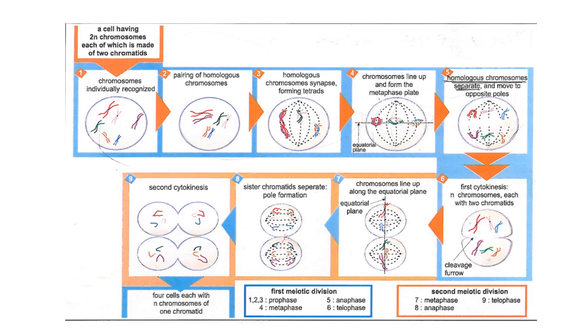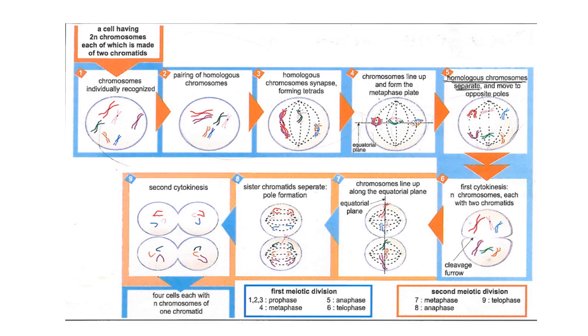Then meiosis 2 starts, and it is in figure 7. We start directly by metaphase 2, where there is lining of the chromosomes at the equatorial plate, and every chromosome is made up of 2 chromatids, and we are working with 2 daughter cells. Then in figure 8, which is anaphase 2, there is the separation of sister chromatids to the opposite poles in each cell, and the centromere divides in the middle, and we have the separation of sister chromatids.